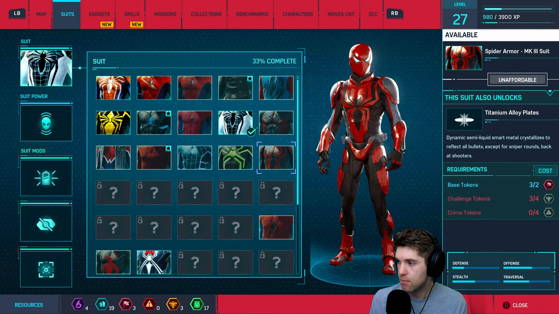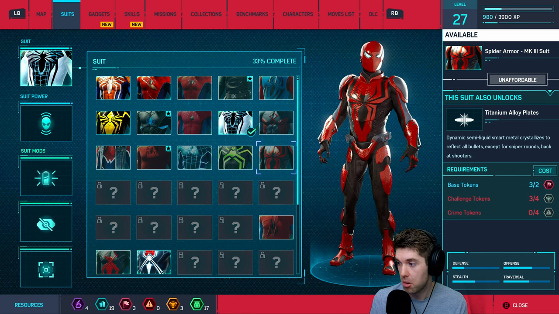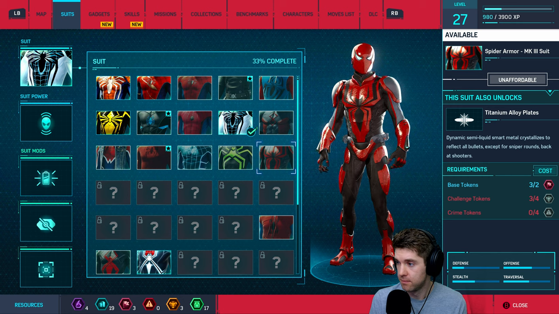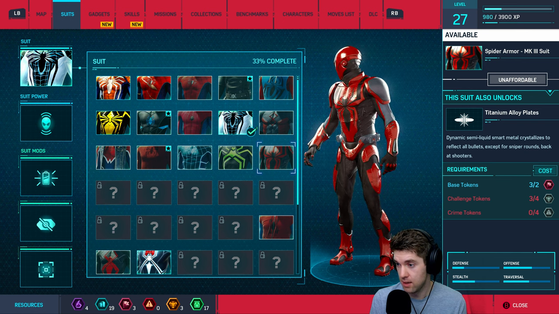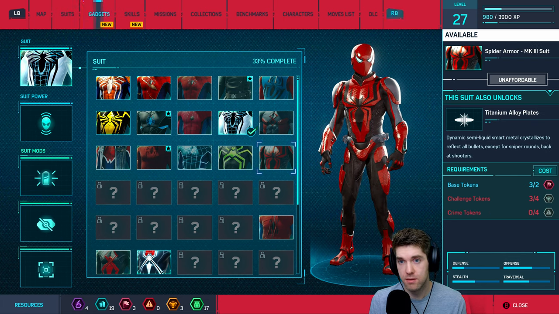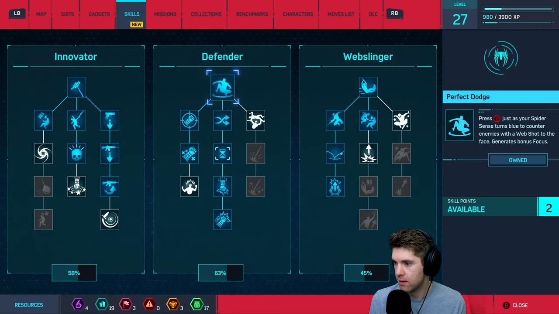Okay. Well, I guess we are waiting... Dynamic semi-liquid smart metal crystallizes to reflect all bullets except for sniper rounds back at shooters. I mean... I guess it's only for a short period, but damn. That's quite nice. Can't craft it yet, but we will at some point. Okay, I can actually upgrade. Wait, what? Oh no, I unlocked an upgrade because of the level cap thing.